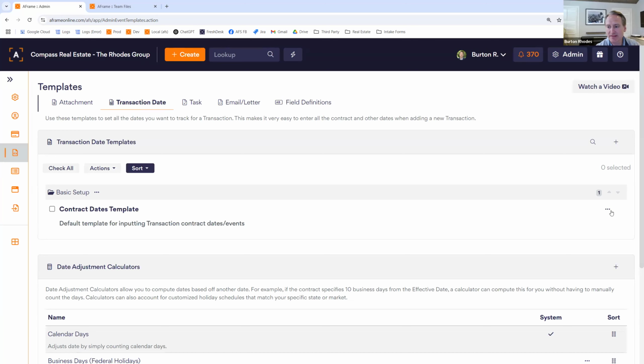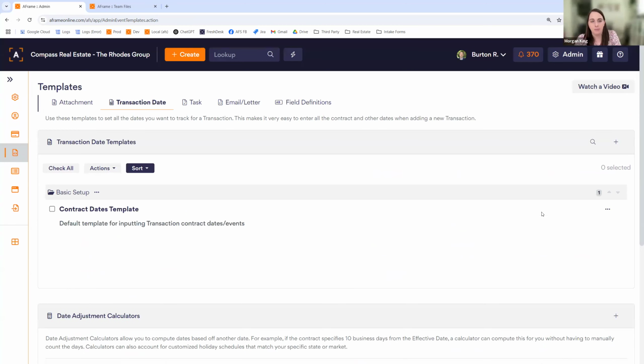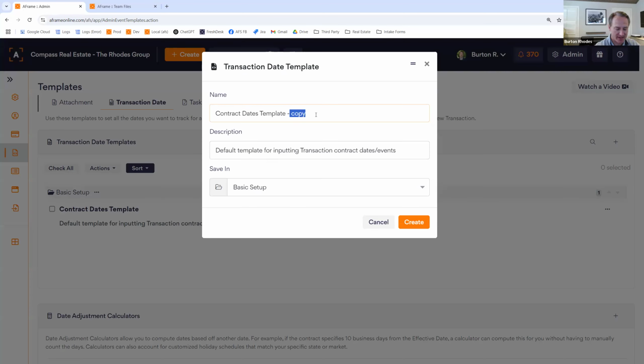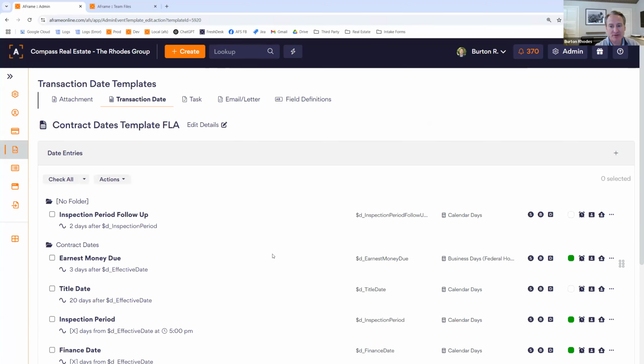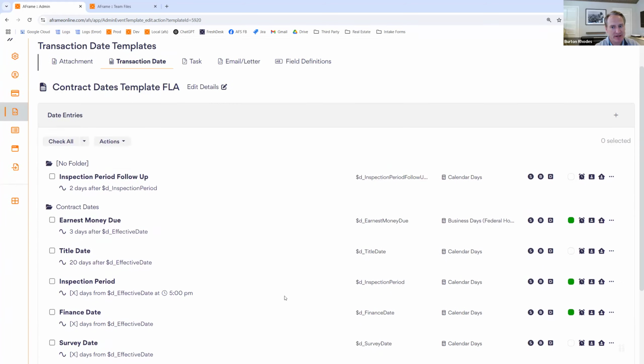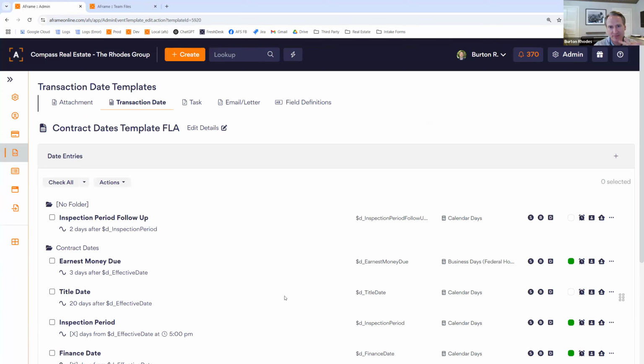They can work together no matter what email template or task template you use that's referring to that inspection period code. It'll work no matter what date template you use. Yeah, that's a good point. So if I'm in Texas, but now I'm also working in Florida, and they're fairly similar, I can actually copy this template, and I'll just say FLA. But you'll notice all these merge field codes are the same. So you can duplicate merge field codes within your templates. Just when you're in a transaction, you can't duplicate because it's impossible to duplicate.